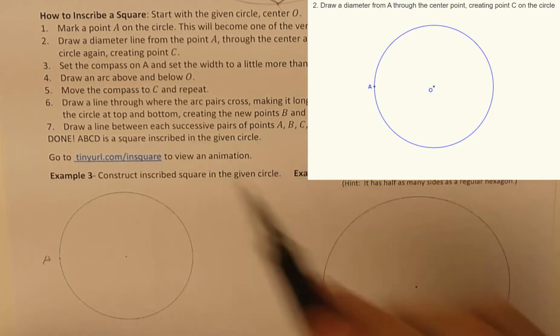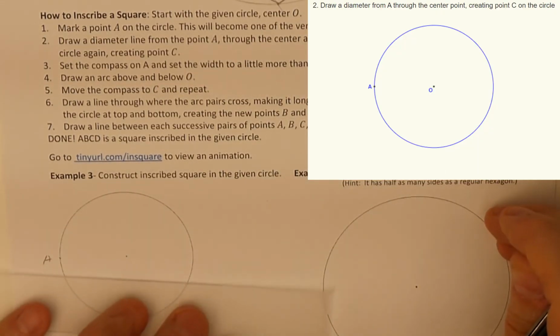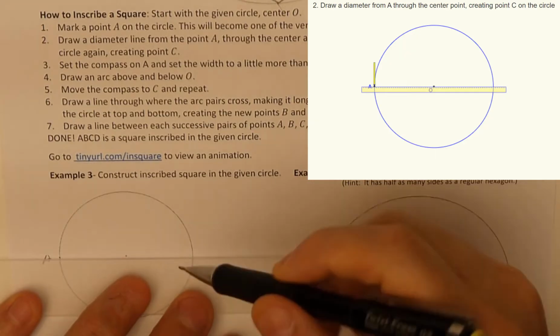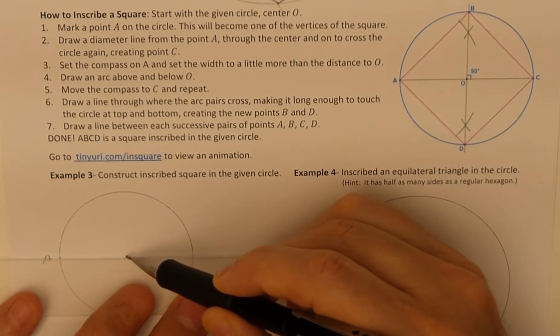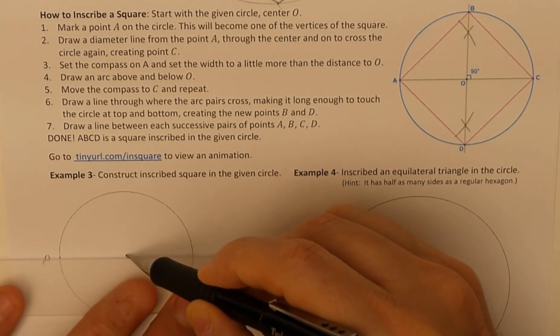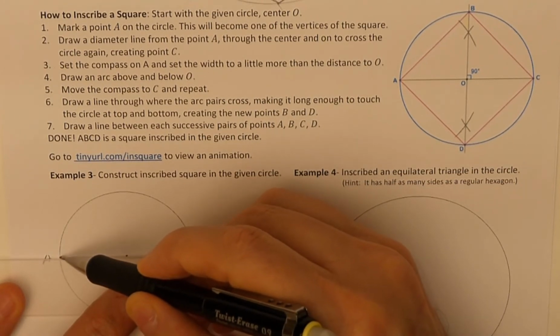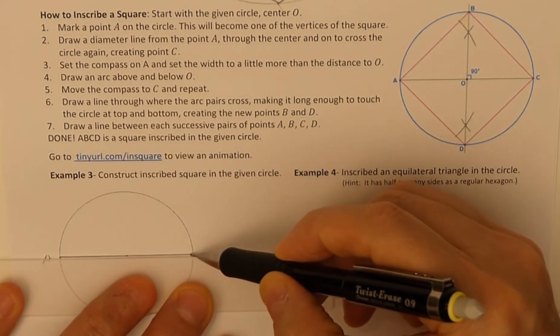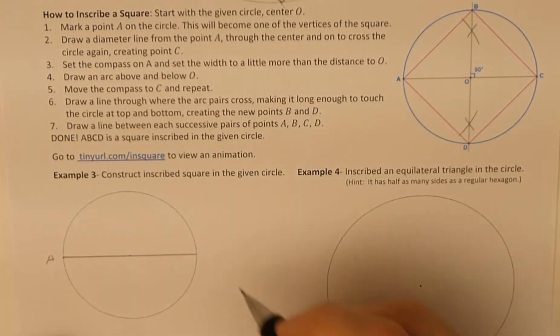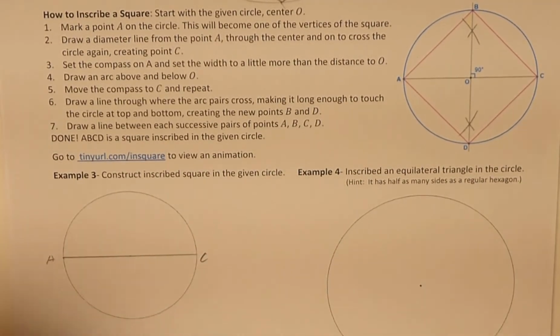So I'm going to follow this right here. And then we're going to draw a diameter across to the other side. Now again, the more accurate you are here, the better off you're going to be. So I'll put my pencil on the diameter, or on the center. Pencil on that one right there. So we're going to draw straight across over here. Okay, so we're in good shape there. We're going to label that one as C.